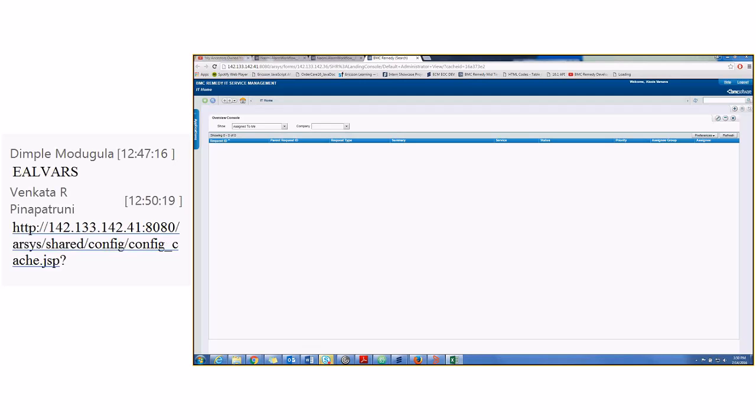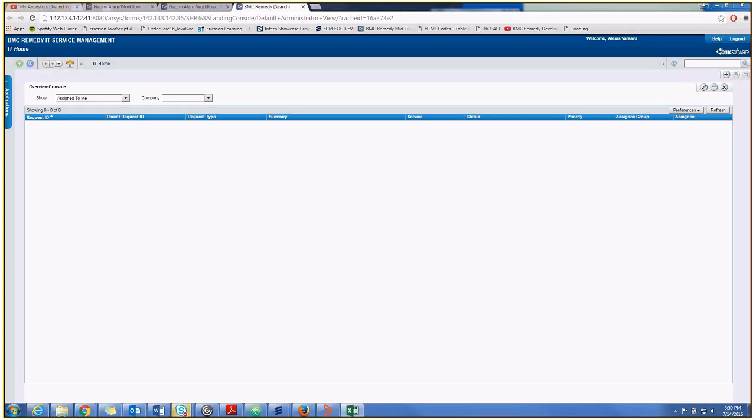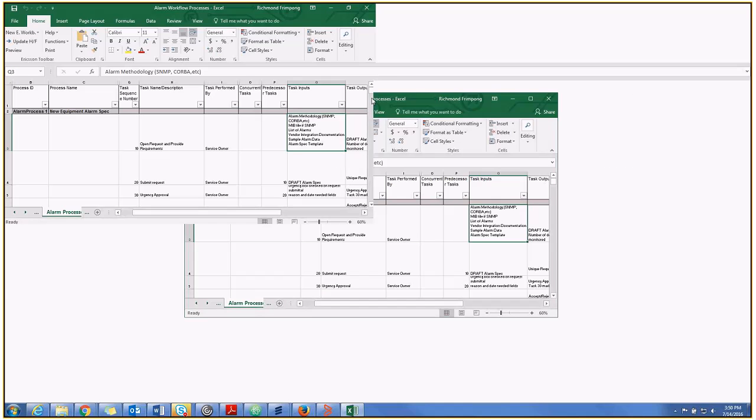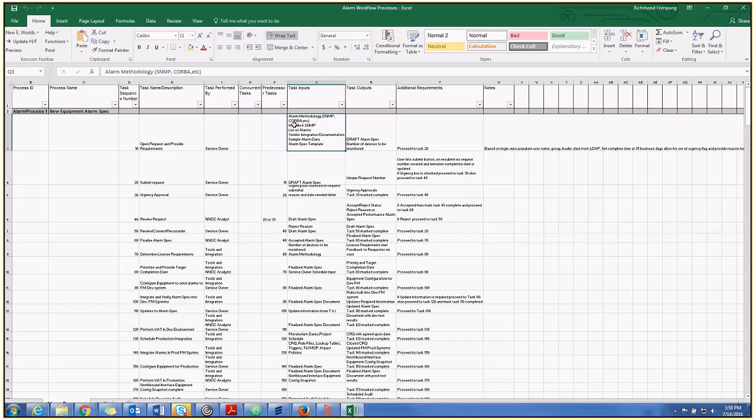The problem is how exactly you want the task inputs. For example, if we go to this one and say alarm methodology, is this a field in the form you're going to create? Is there a label or a text field that we create in the form?